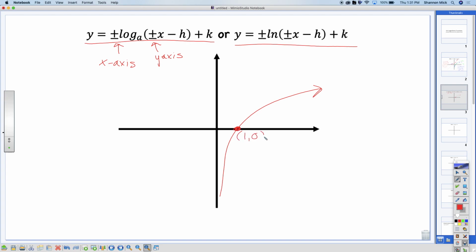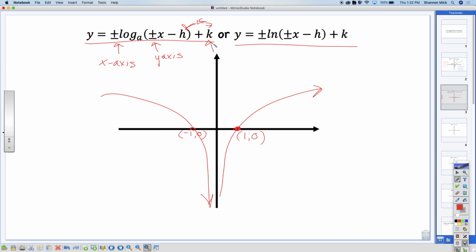So if I were to reflect it over the y, it wouldn't go through 1, 0. It would go through negative 1, 0. And it wouldn't be increasing, it would be decreasing. So in that case, it does matter reflecting over the y, doesn't it? And then you can reflect over the y and the x. How fun, right? What's this h do? Move it left or right? Always the opposite direction, right? And what's the k do? Up and down. I promised you that they would always do the same thing. Are they still going to do the same thing? Yes.